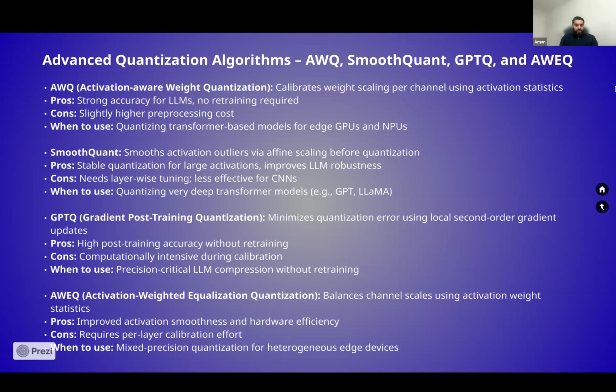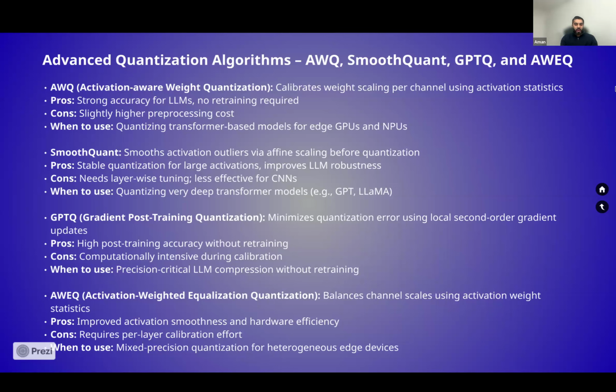And GPTQ is another one, which basically minimizes quantization error. And the way it does it, and this is the novel portion here, is that it uses second order gradient updates to minimize that quantization error. So that's the novelty here. Again, no retraining required. So it's a post-training quantization method. It's got PTQ in its name. PTQ is what we discussed in the prior slide too, right? So you can have an off-the-shelf model. You don't need to retrain a model. Otherwise, GPTQ offers great levels of performance on LLMs as well.